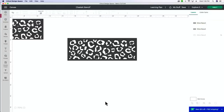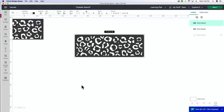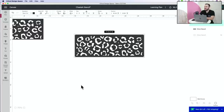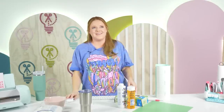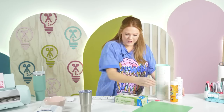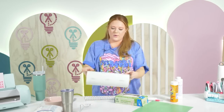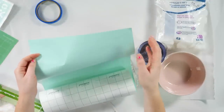I know I'm using Slice when I could be using the new functions — you could use Subtract or Exclude — but this is just whatever my brain goes to. That's it — we did it! All you would do is add your stencil vinyl. I have the star mask stencil vinyl here. If you've watched any of my stencil videos, I make stencils a lot. This is my favorite stencil vinyl — you can get it on 143vinyl.com.